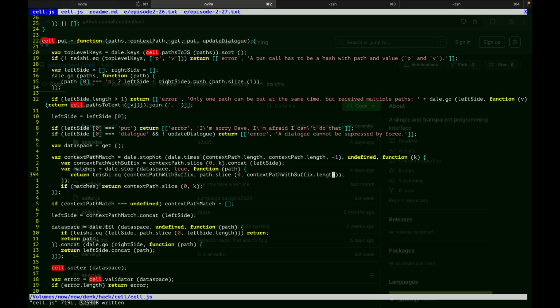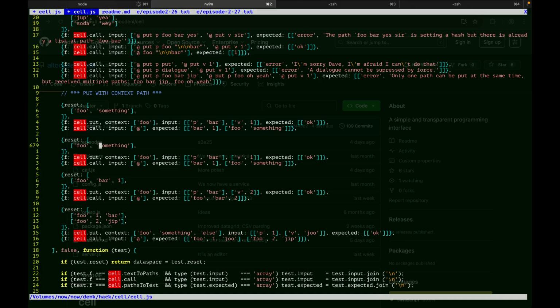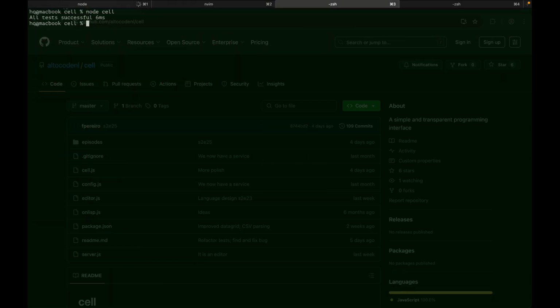Okay, I think it works. Bar 1, sorry, let's make it 1, 1, then foo something. All right, so now, okay, that works.